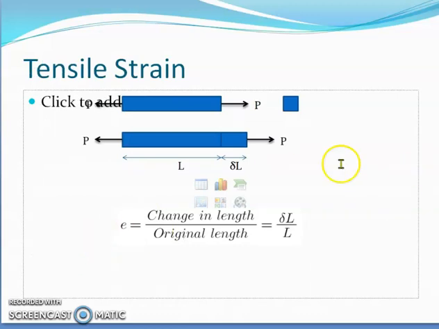Tensile strain, right? So what is tensile strain? Consider this rod, which is acted upon by some external load P, and this rod has a square cross section, right? I am applying the tensile load. Because of the action of this tensile force, there is a deformation, which here is the change in length. The deformation is del L, so the final length after the deformation is L plus del L. We can say that this material is a strained material. How can we measure this strain? Strain is represented by the letter e, which is equal to the change in length divided by the original length. Del L is the change in length and L is the original length, so the formula is del L divided by L.